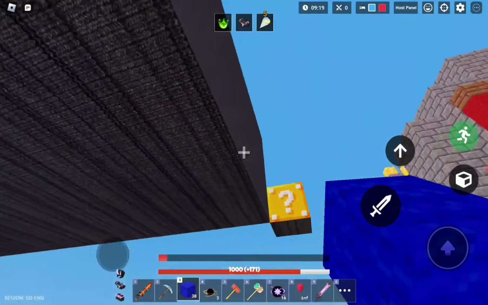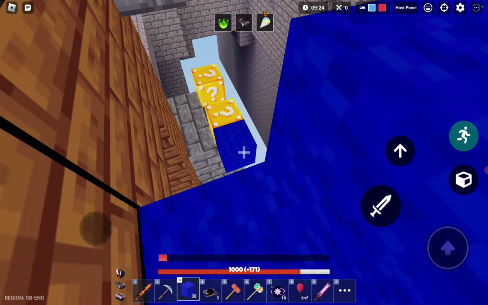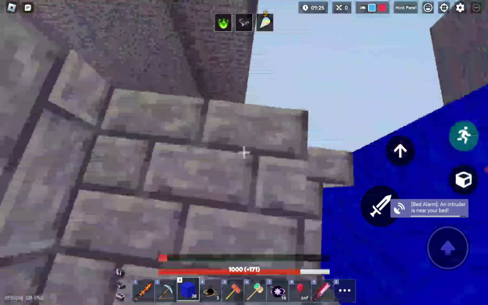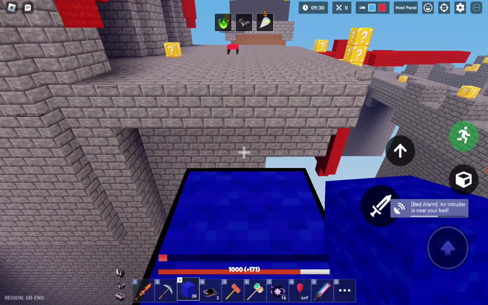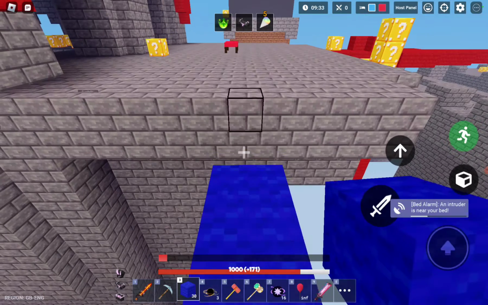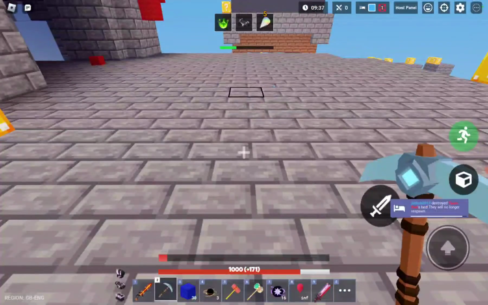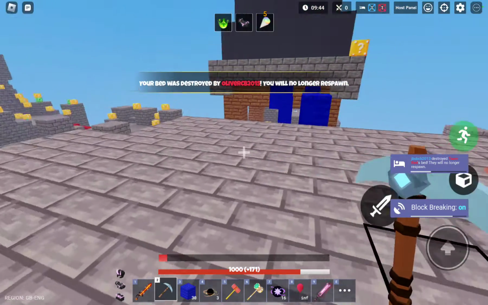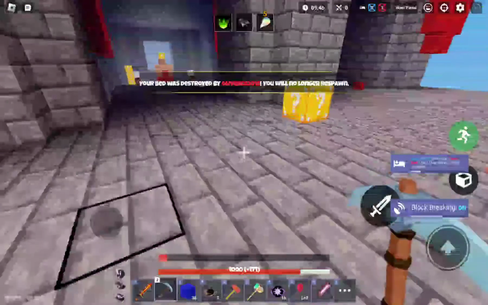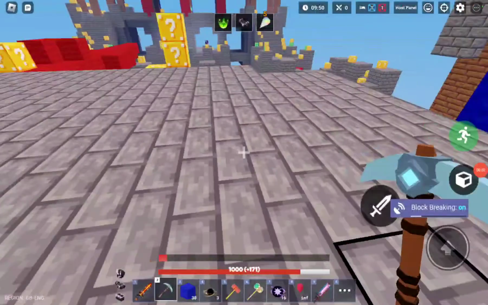Oh, don't suffocate you, death. What? No. Just let me down. Oh, so you're actually at my base. Yeah, I put bed breaks back on. It's because I put it for host only. Okay. Well, Oliver, you're going down.